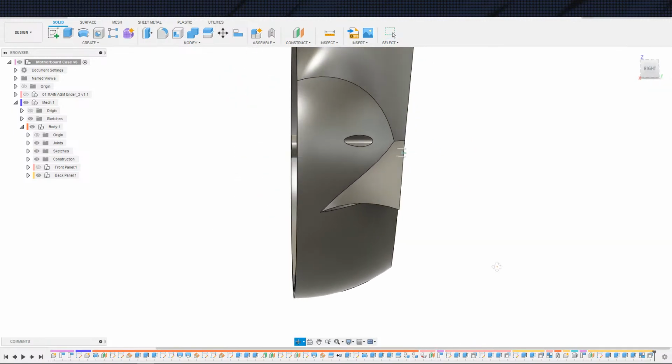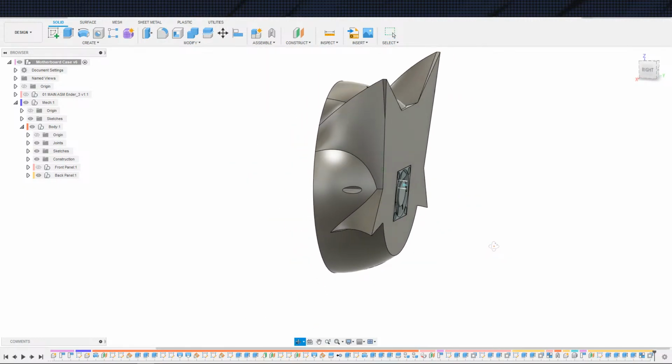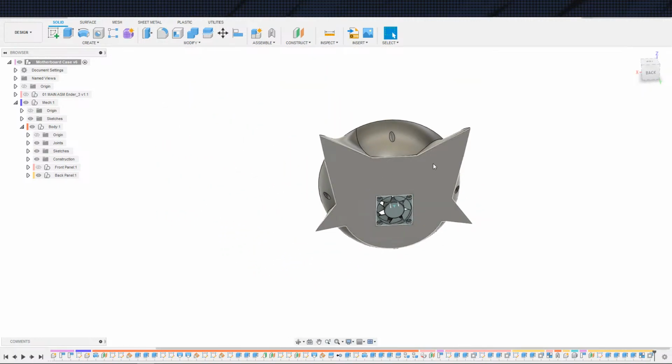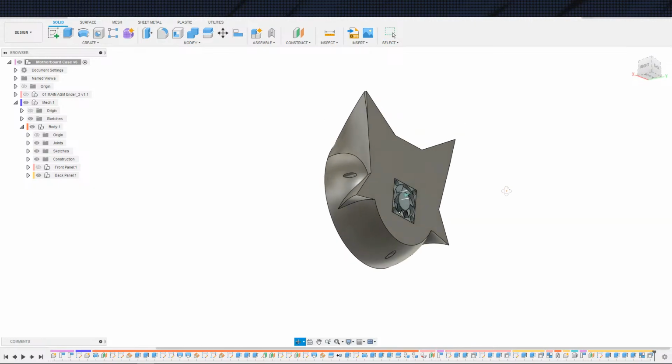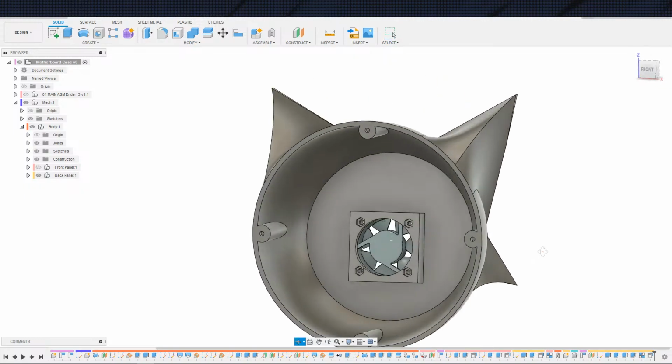However, one of the things that I am going to do, which is part of the reason why we are streaming, is I actually think I want to put vents up here. I don't know about down here, but I'm thinking about triangular vents right here. And it will be a little interesting to figure out how exactly I feel like doing that.